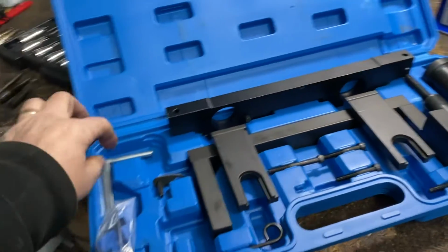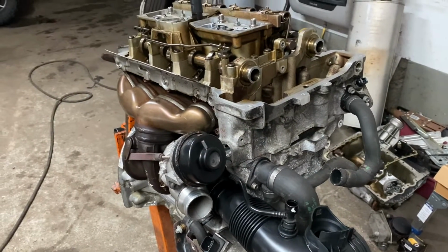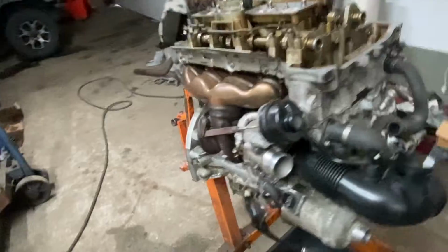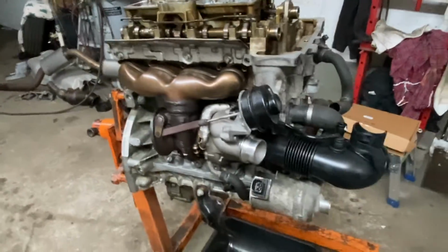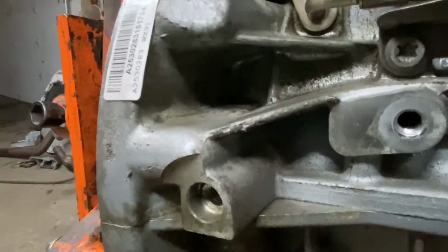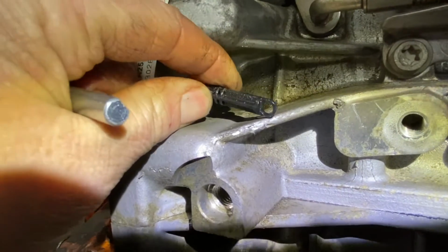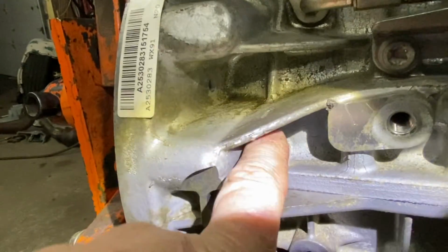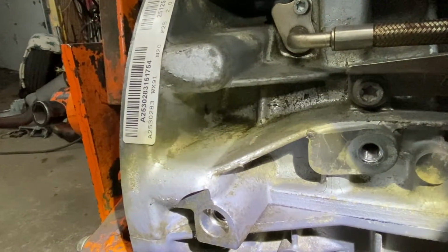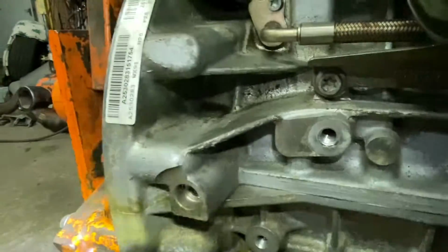Okay, the first thing you're going to want to do is put the engine in top dead center. Now top dead center on this car, you're gonna have to go underneath the car on the passenger side, and you're gonna see a hole that should have a plastic pin sticking out of it. You pull that pin out, that's gonna be your top dead center hole for this tool. This tool slides in here, backwards.